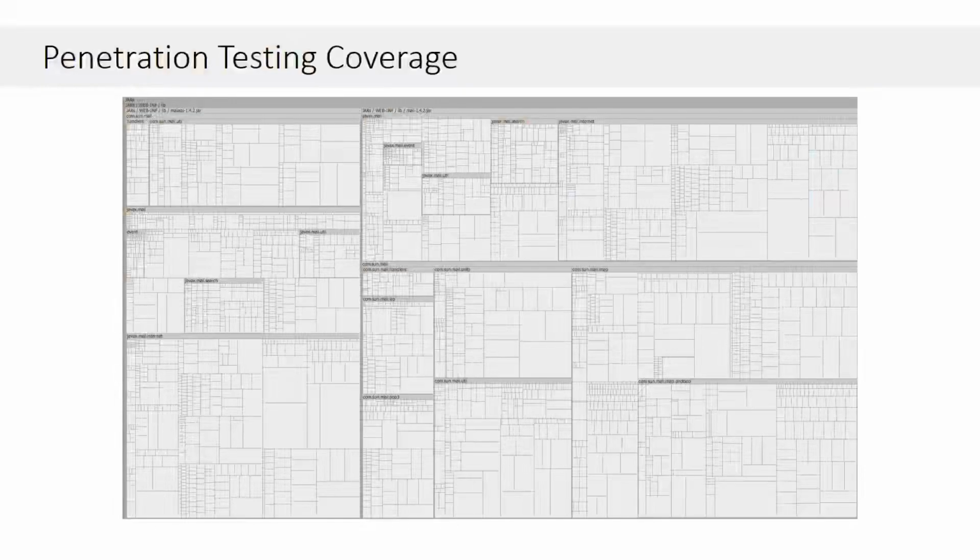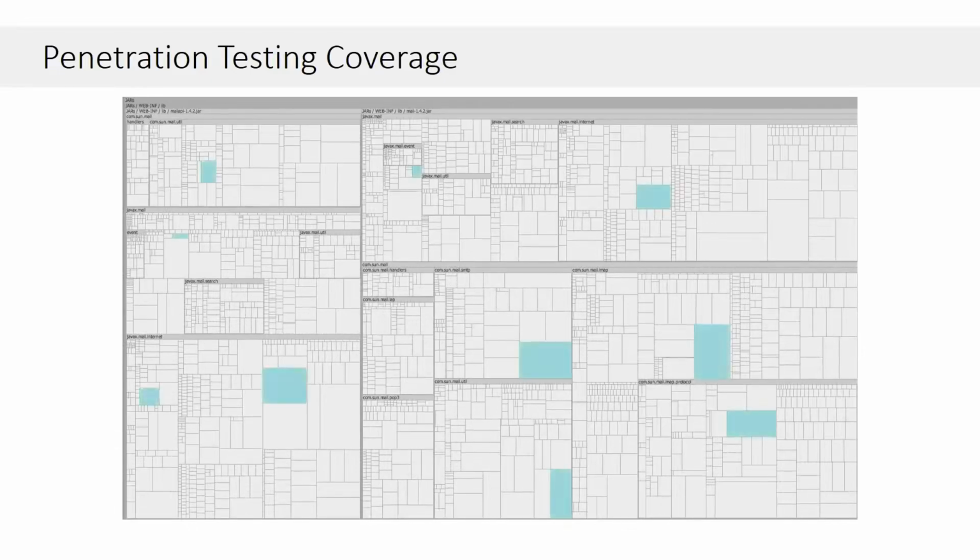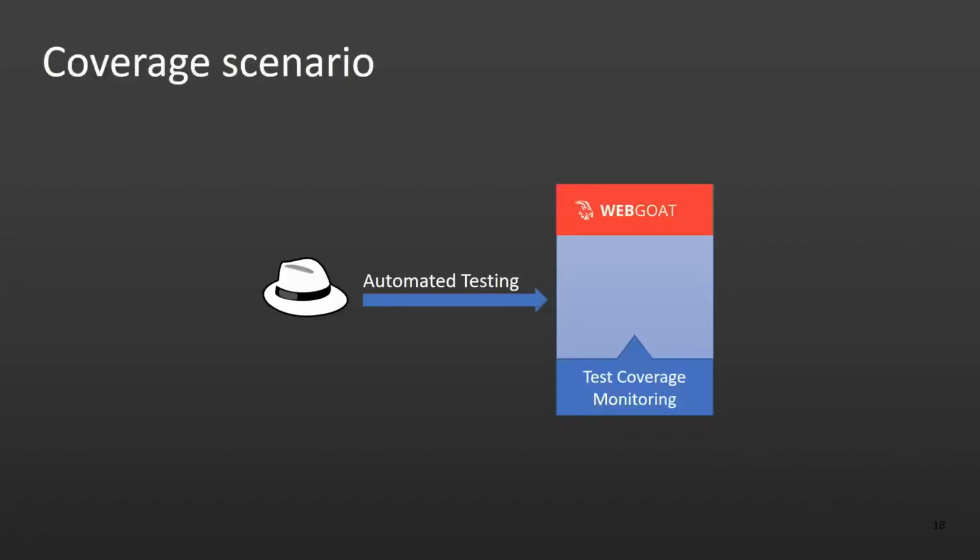So this is a picture of Code Pulse. Each box here represents a method within the application, and it's grouped by the classes and the namespaces that are involved. As you test the application, the boxes will highlight, and just like in the house scenario, you'll be able to see where within the application you're going during your testing activities. So this is kind of like a blueprint for your software.